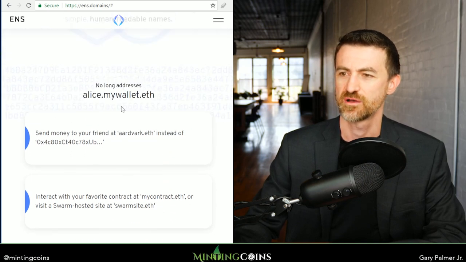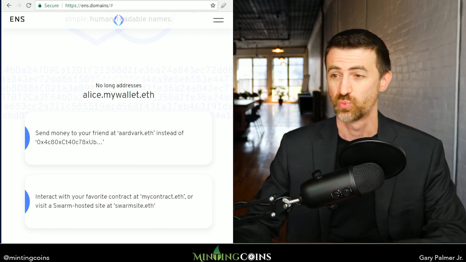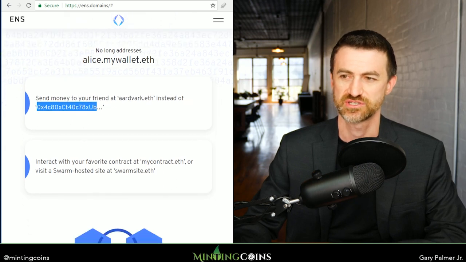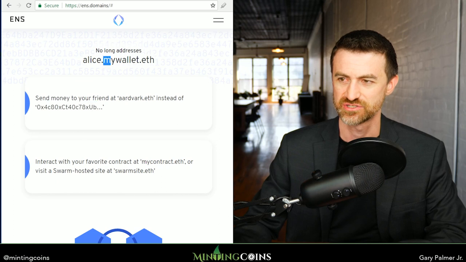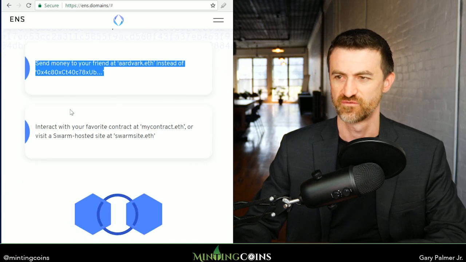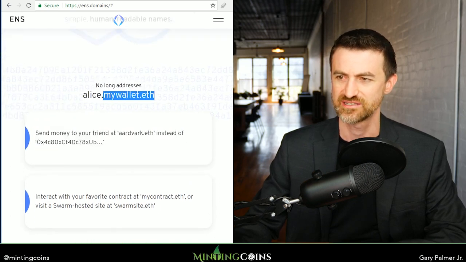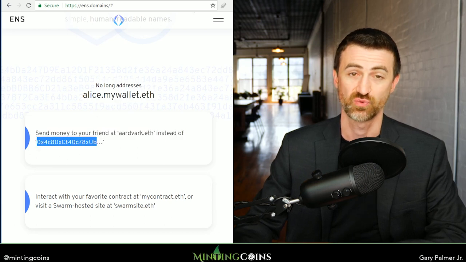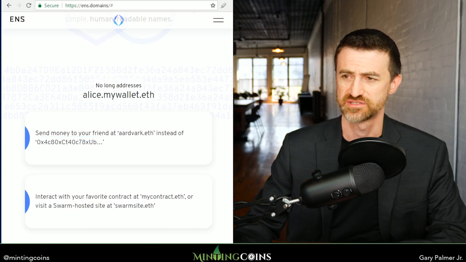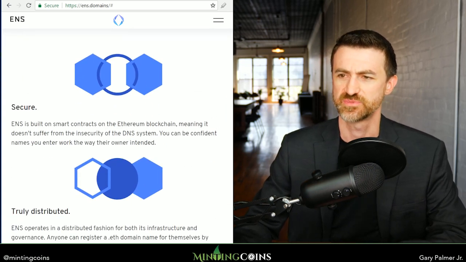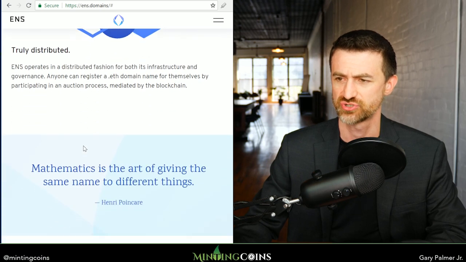And these .eth addresses, just as a recap, work identically to as if you were going to be giving somebody, person or a system, your long Ethereum address. And so it's much easier, just like with domain names, to use the human readable version as opposed to the cryptographic version. And so after you secure an .eth, you can take that .eth, you can create a subdomain, and you can connect one Ethereum address to the main address, and you can connect, if you wanted, a personal Ethereum address to a personalized name. So these are being dubbed as being secure, built on the Ethereum blockchain, truly distributed.